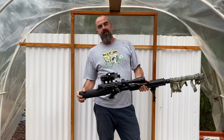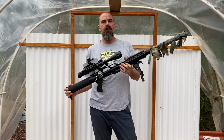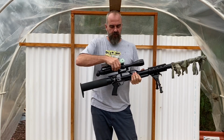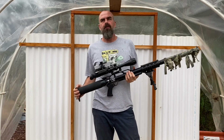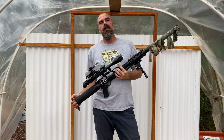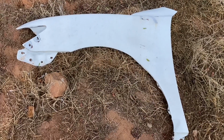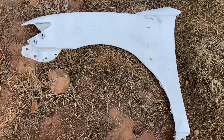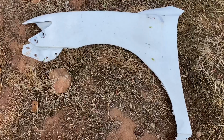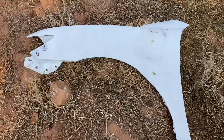Alright, hey everybody. So my trailer video is mainly about seeing how far this gun can go, the penetration results of this gun at 100 yards. Alright, mission today: we're going to see if a 43 grain Seneca pointed will go through this Toyota Camry.